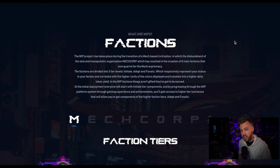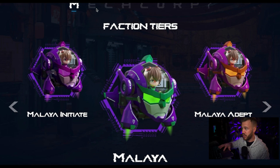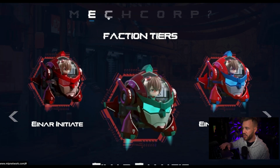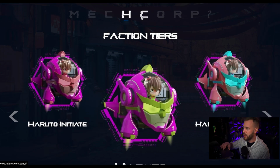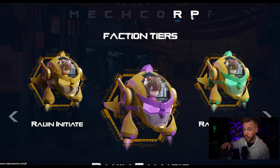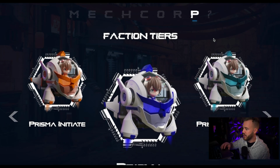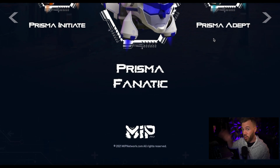There are factions. The factions are actually very cool and very unique. They have 3 different tiers of them between the different ones you can see here, which is actually very interesting, because if you check on one of these little boxes, it brings you to the different colors based off of the faction tiers. So it's very fun and interactive to just sort of swing through these and see the colors. I like the yellow, very cool, and the white as well. So different factions, and that is going to be it for the website.